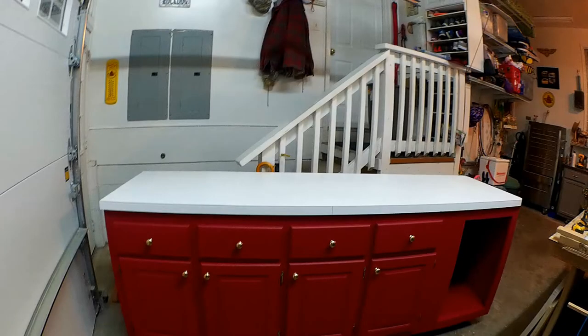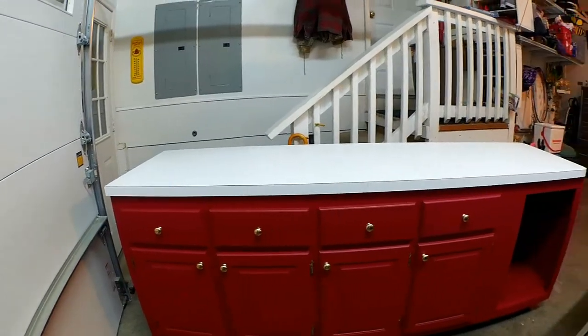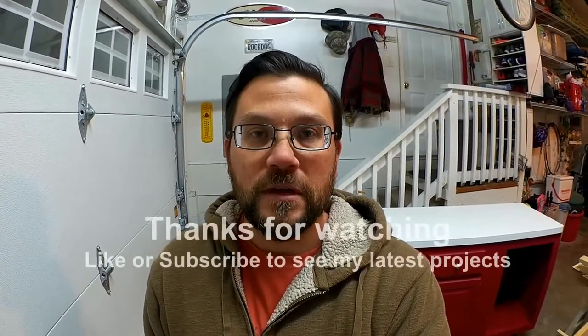There's the completed cabinet. It's a quick and easy way to create a workbench in the garage using old kitchen cabinets. With a little modification and elbow grease, you can get a cabinet with great storage, good maneuverability, and lots of flexibility. Your cabinet may look different than mine, but this gives you a sense of what you can come up with for very little investment. It turned out really nice — now it's just a matter of moving it into place and filling it with tools, because my garage is in desperate need of organization.